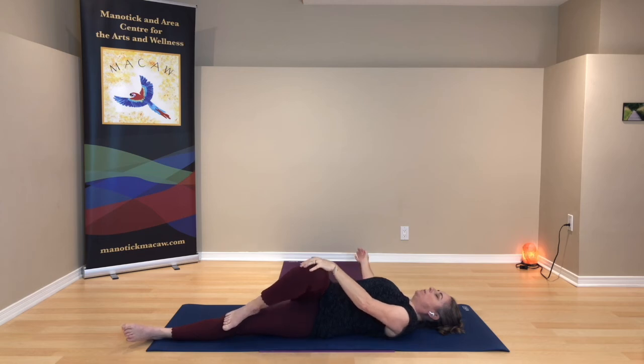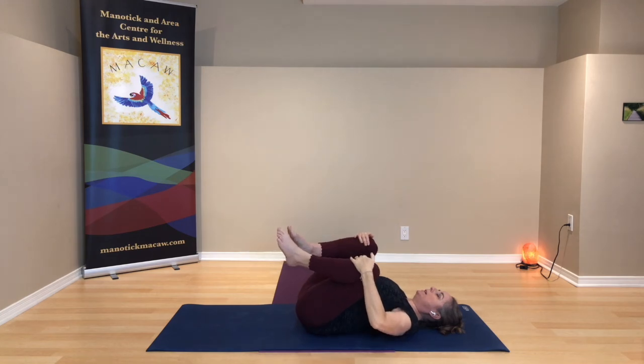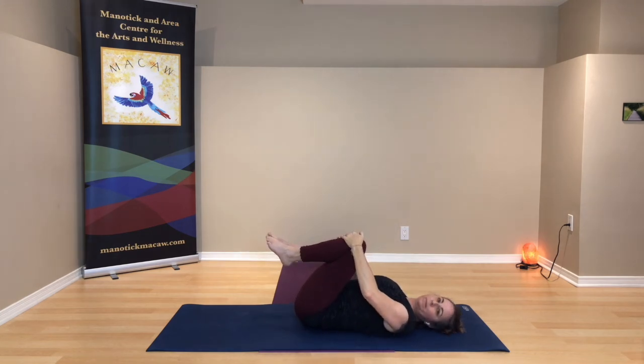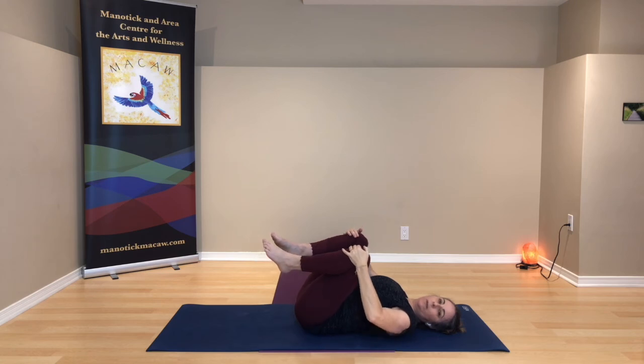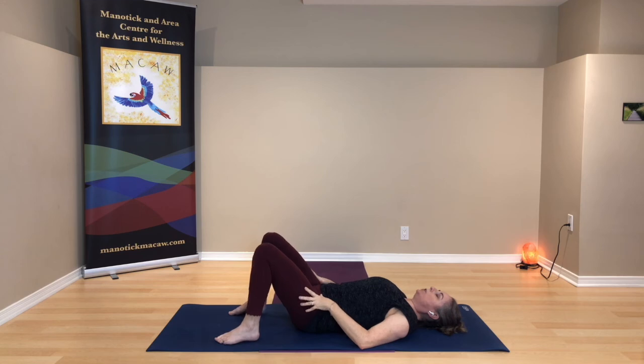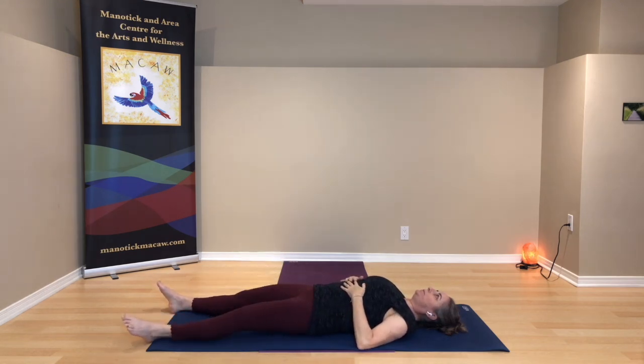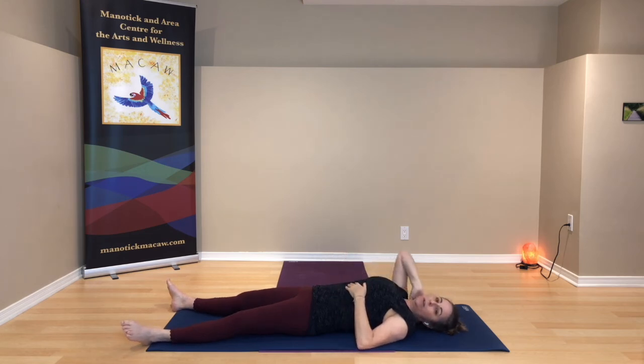You come back onto your back, bringing both knees in, and then maybe a little rock from side to side. Okay, bring your feet to the floor, and then you can come into whatever position you want to relax in. So you could keep feet on the ground. You could take legs all the way down to the floor. You could also tuck a bolster or a pillow underneath your knees. You could also put a pillow underneath your neck. So whatever you need to get comfortable on the ground.